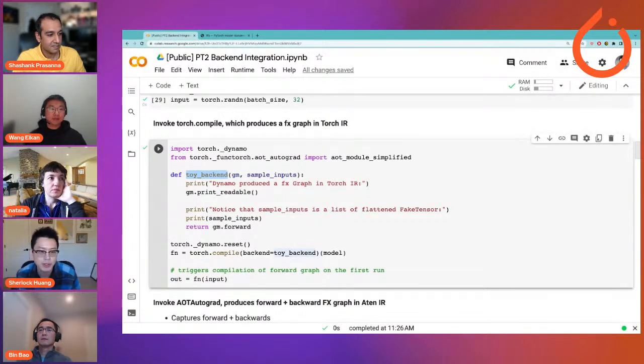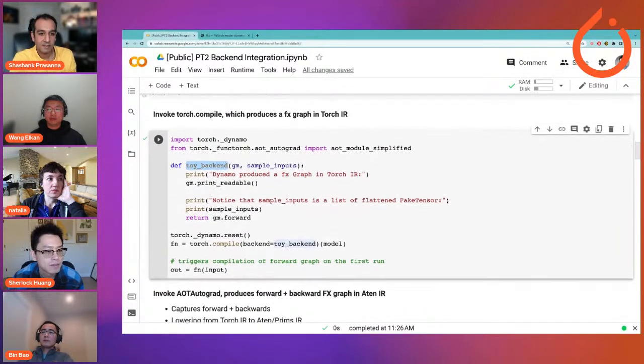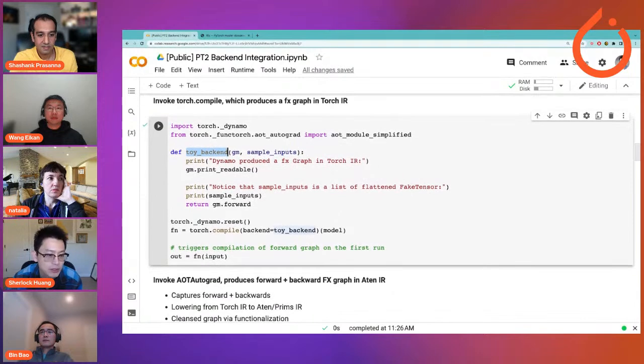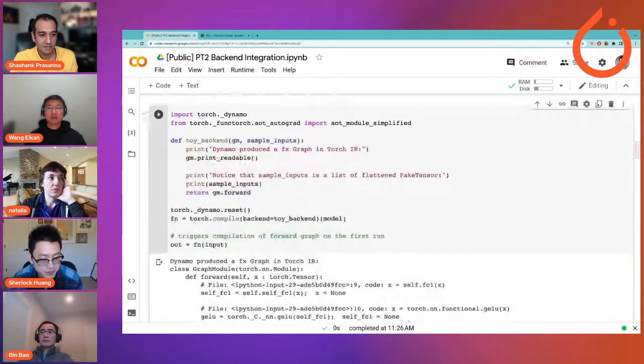The second input is a sample input that will be passed to your backend, and you can rely on the sample inputs to do analysis, etc. In this particular example, I'm just going to print out the graph and show you what's happening. There's no actual compilation happening here. So let's go ahead and run this model.